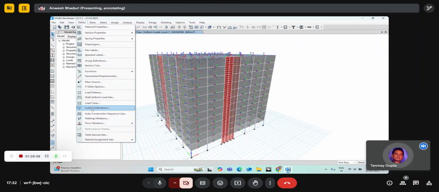If both wind and earthquake definitions are there, it will generate your combinations for both, in separate combinations, and it will give you the results separately. The only thing is that the 30% combination of the seismic response in the orthogonal directions has to be defined manually, separately.